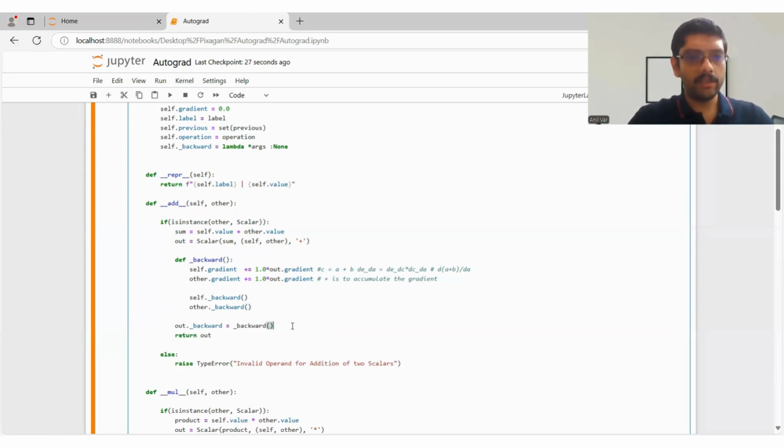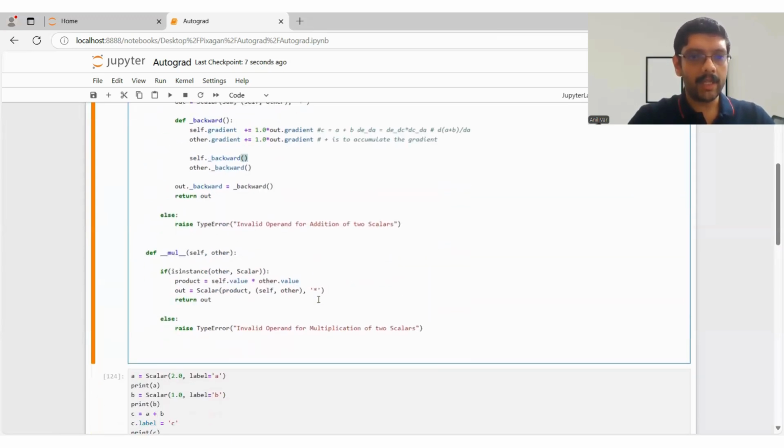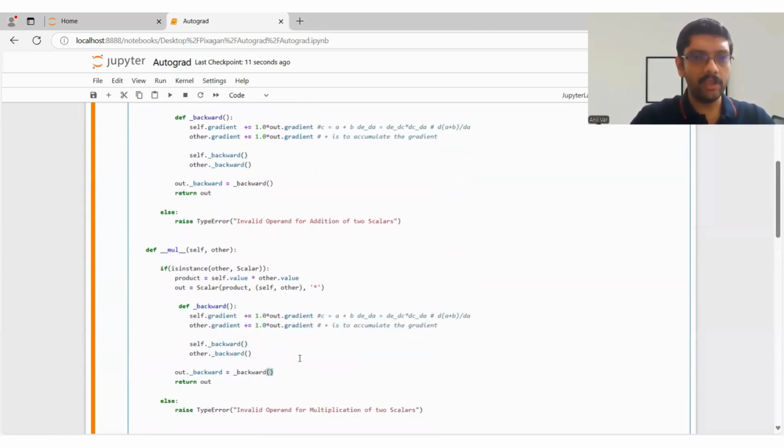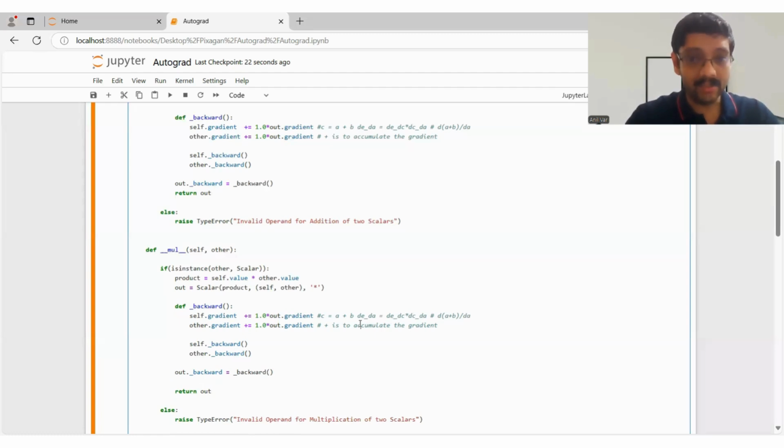And so what we can do now is copy the backward, and we can apply that here as well for the multiplication. What's the difference? The difference is quite simple. For multiplication, the chain rule is the chain rule, but it sees a times b. So the derivative of a times b with respect to a is b.